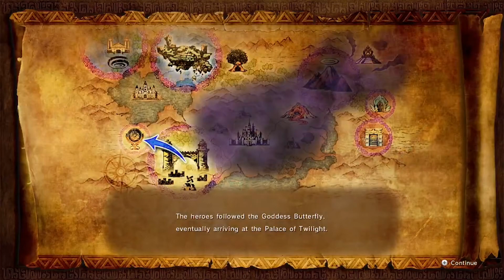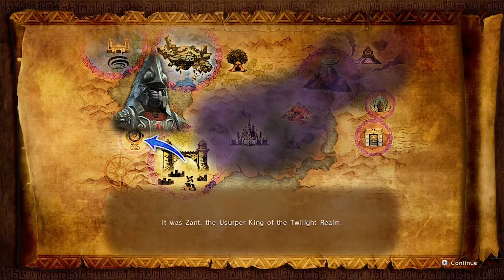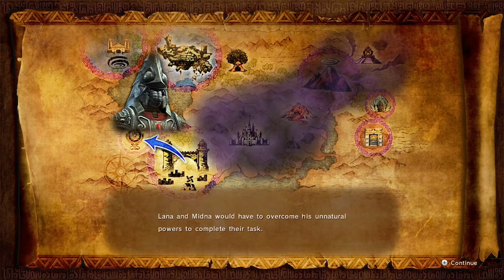The heroes follow the goddess butterfly, eventually arriving at the Palace of Twilight. There, they met a terrible foe. It was Zant, the usurper king of the Twilight Realm. Lana and Midna would have to overcome his unnatural powers to complete their task.